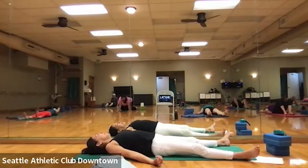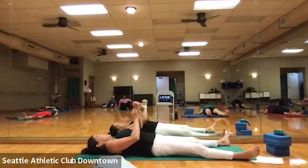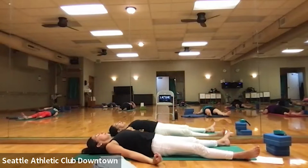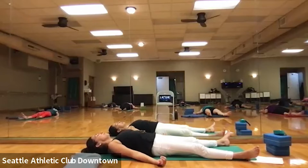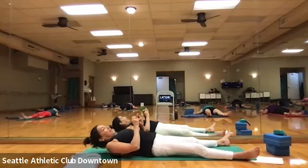Okay. And then what I want you to do is, so like my watch is in the way here. I want you to arrange your hands so you can actually feel your palms are up, and then do that flexion so you can feel the back of your wrist pushing down into the floor. My hands are wider than my mat. I'm just pushing down the back of my wrist. My elbows aren't even touching down anymore. My arms are straight, and I'm pushing the back of the wrist down. So just kind of a little way to relieve the arms, and then just let everything relax. Take a breath in and exhale.